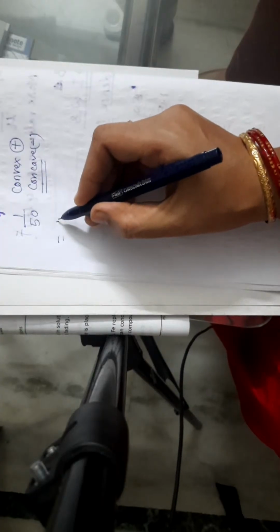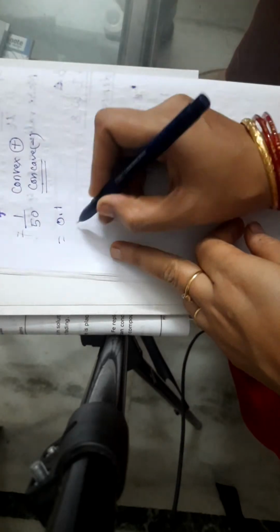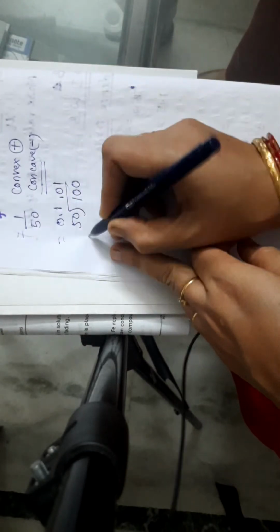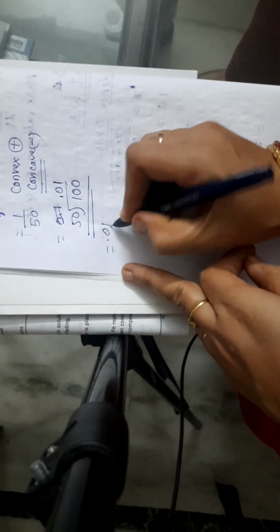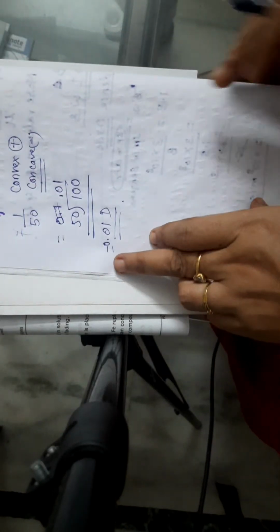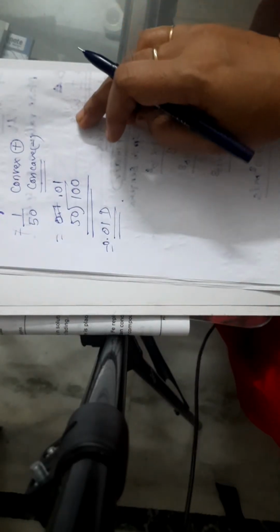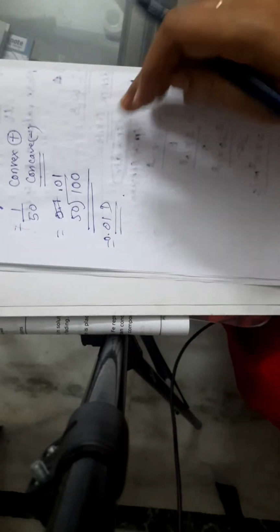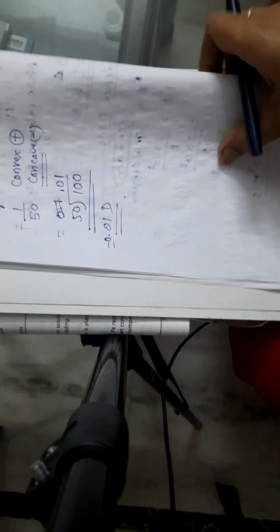Now divide and convert it. So it's 0.02. So answer is 0.02, and unit you need to write. Unit of power is diopter. Question once again I am repeating. Find the power of the lens whose focal length is 50 centimeter. So we can find out the power by dividing. For power it's 1 by f. So divide 1 by 50 and you can calculate power.